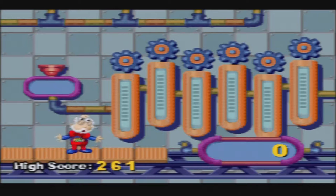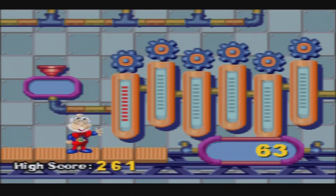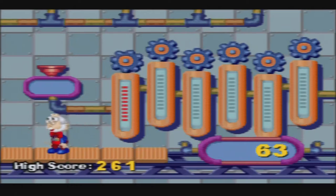Oh, you're back. Let's see how many power rings you found. Well done. Okay, that's a pretty good start. That will do the trick. Let's go and get some more power rings. Keep going. Press enter when you're done.